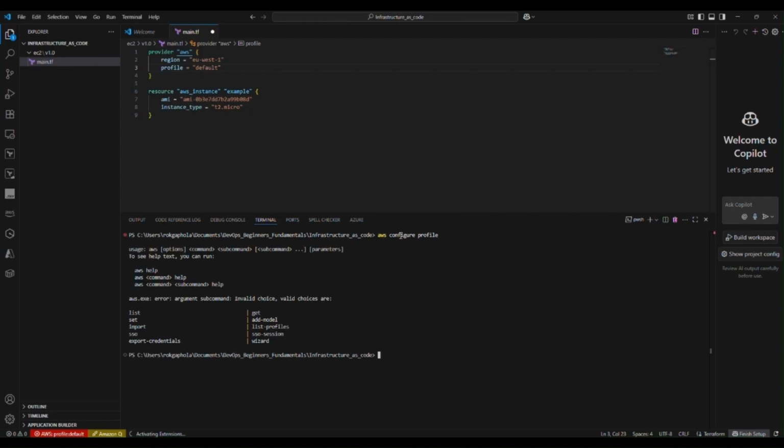Did I run it incorrectly? AWS configure. That's just AWS configure. Okay, sorry about that.